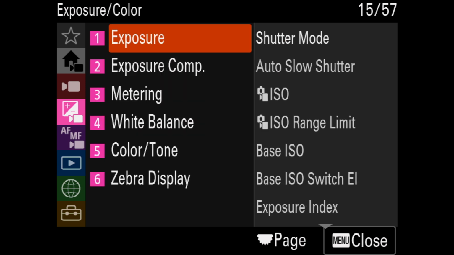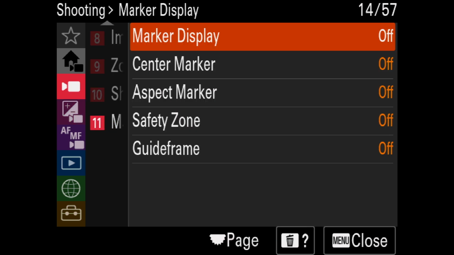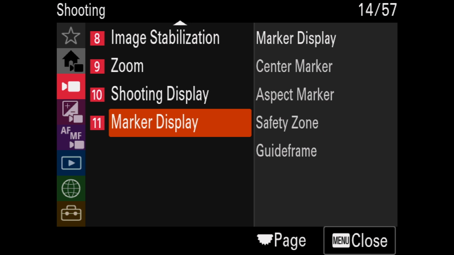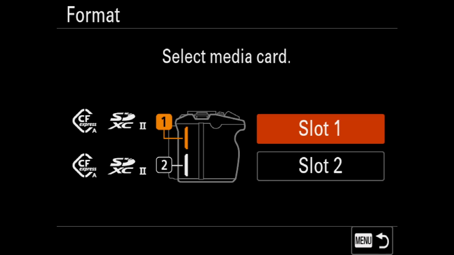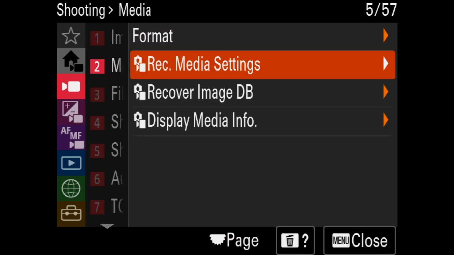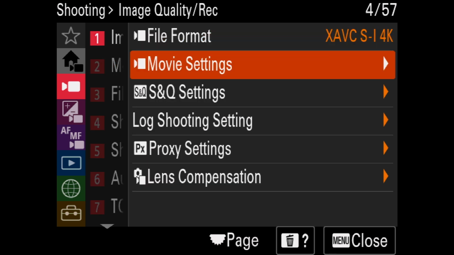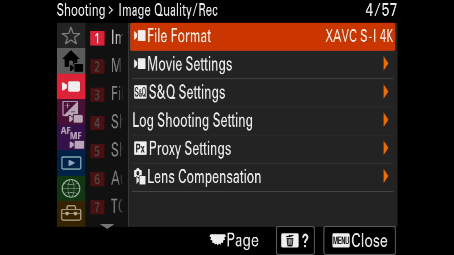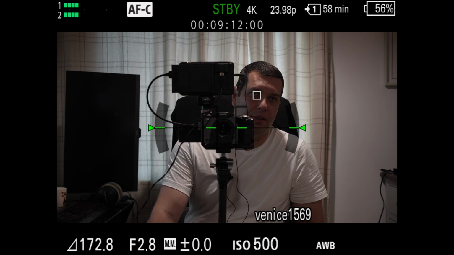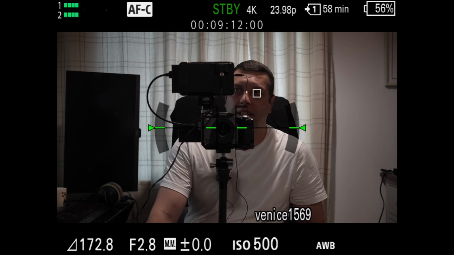But other than that, I'm also sad to say that again, if we are shooting, for example, in H.265, here in movie settings, for example, if we go in file format, unfortunately XAVC S HS, which is H.265, still offers only 50 or 100 hertz, respectively.